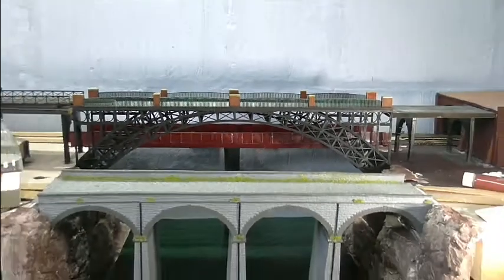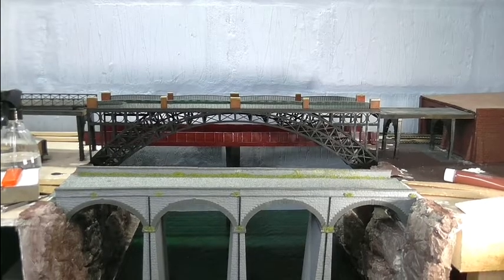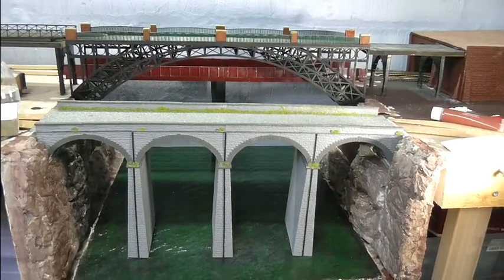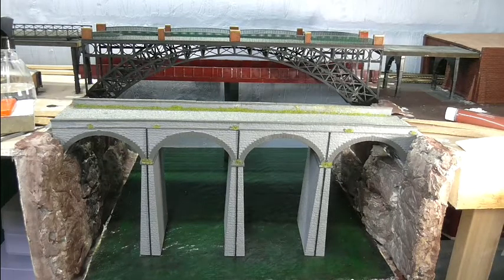I'll try to do the centre pillar kind of like blue engineering bricks. But I think she's coming together, she's getting there. Slow but gradually. I need to weather this bridge at the front as well. Well, I need to weather everything.